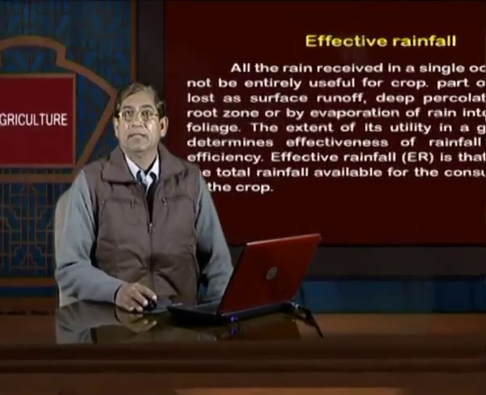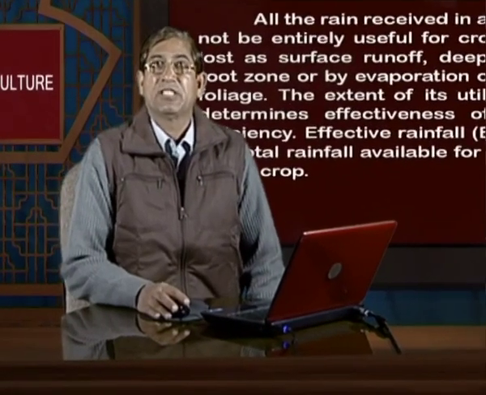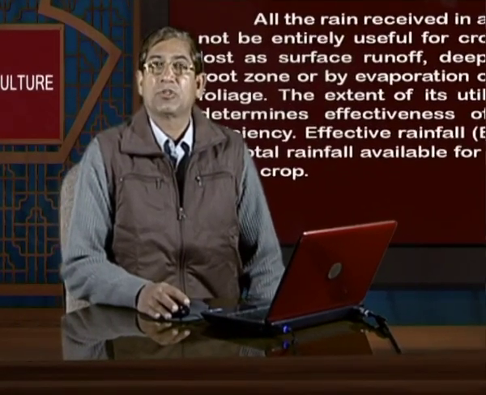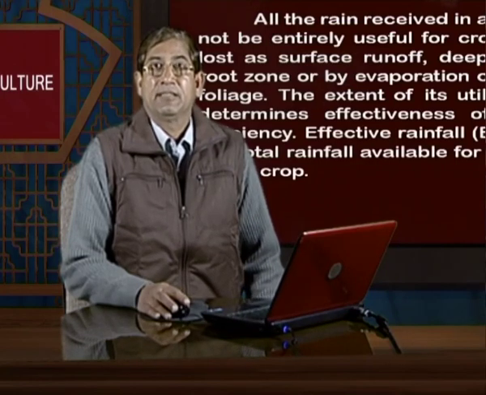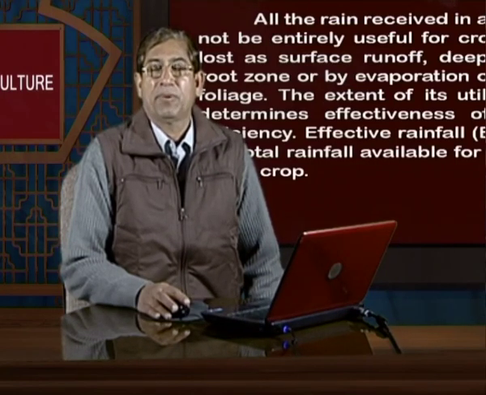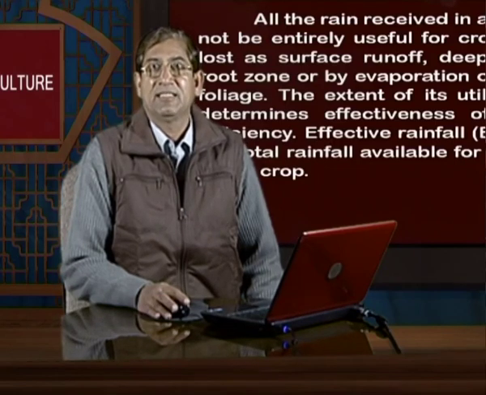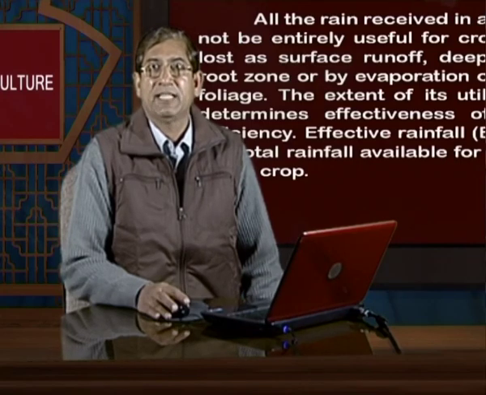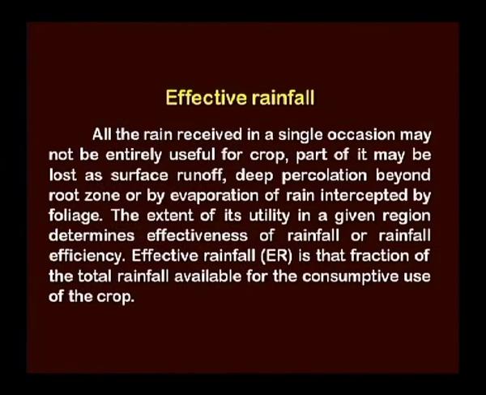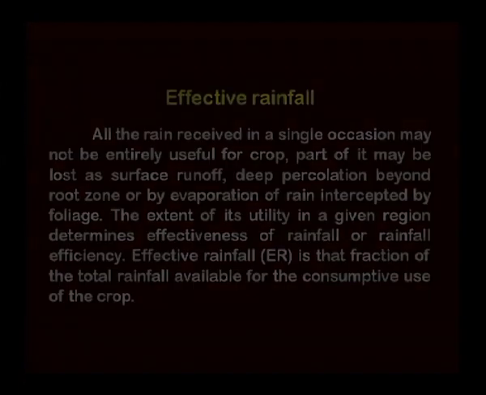Say for example, if there is rainfall just after irrigation, then almost all the rain is not effective for the plant. But when there is a deficiency of water in the soil profile, that is the root zone depth, in that case most of the rainfall is absorbed by the root zone depth and that is effective. When excess rainfall occurs, some of the water percolates beyond the root zone and that comes under ineffective rainfall.